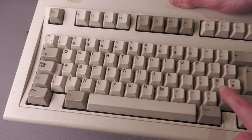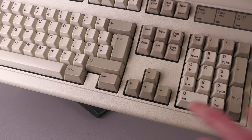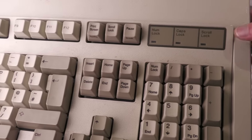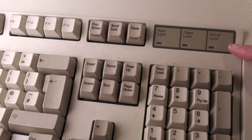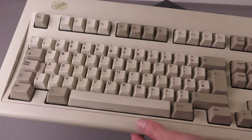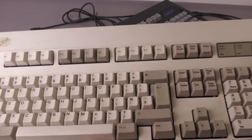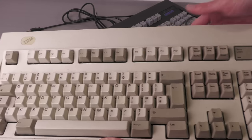Similarly, I think some of these keys have changed. I've definitely changed a lot of the number pad keys, because these obviously had German text on them. And I even replaced this LED cover with the one that's got English on it. You would not be able to tell, because Unicomp sell all the original parts. And before people complain, I have still kept all the original parts, so I could restore this back to its original state if I wanted to.